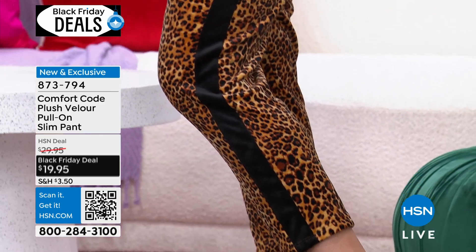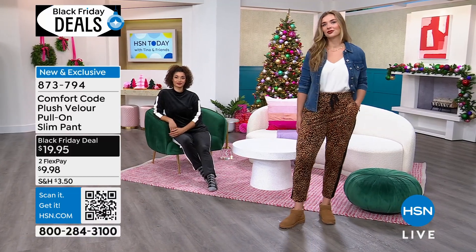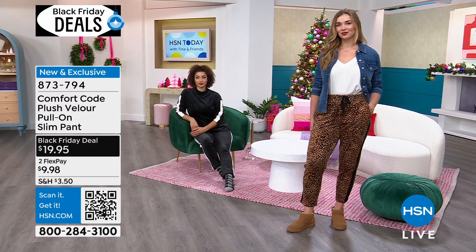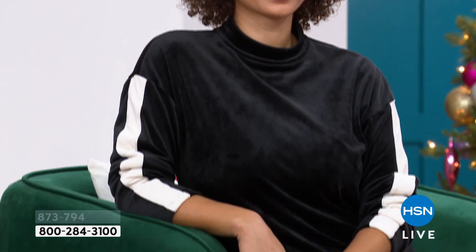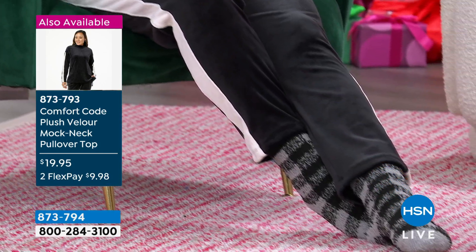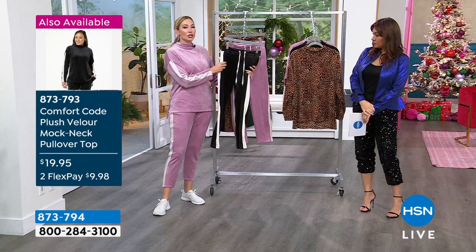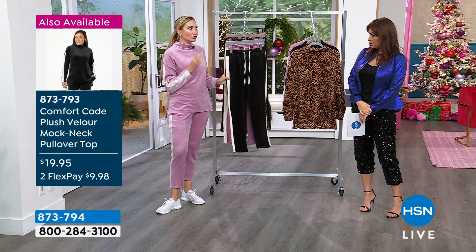It gives it that additional styling. And that's one thing I really love about Comfort Code - we're always really putting that extra style into it. Yes, we do comfort, we do lounge and PJs, but we're really trying to make sure you have those premium little details, the delightful little details that make you smile, make you feel more pulled together. And on top of that, it's easy care - you get this great luxurious fabrication that's quality and durable and luxe, but it's still wash and dryable.